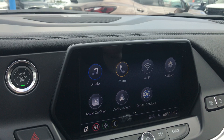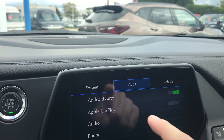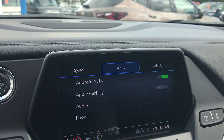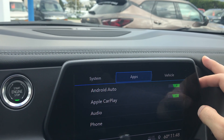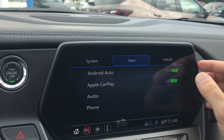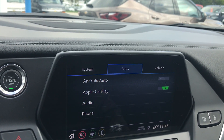So right here we're going to go ahead and hit Settings. If we go to Apps, we're going to see both Android Auto and Apple CarPlay are there. Now based on whichever phone you have, you're going to want that setting to be on. If you maybe have both types of phones, you can have both on, but it works best if you have one chosen. So I have an iPhone, so I would select Apple CarPlay.